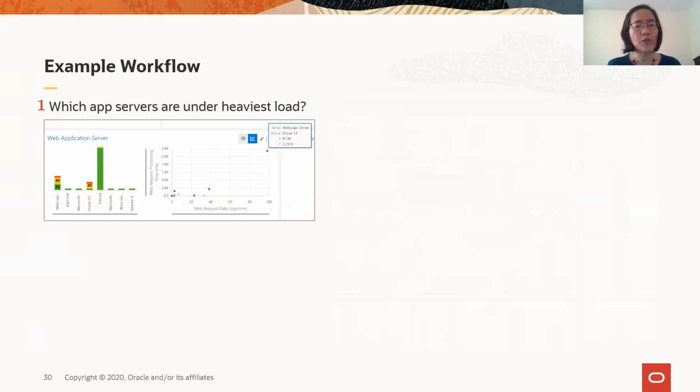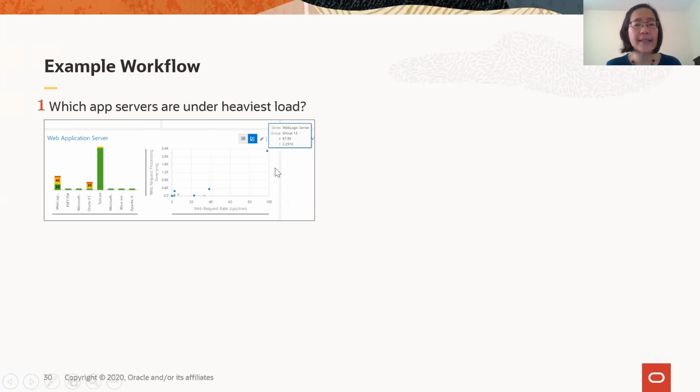So let's take a closer look at, for example, the web app servers. Let's go through an example workflow. Which app servers are under the heaviest load? Drilling down on that region, I can choose to plot in the scatter plot any two metrics, so I can correlate two metrics at the same time and find out at a glance which ones are under the heaviest load, measured by these web request metrics.